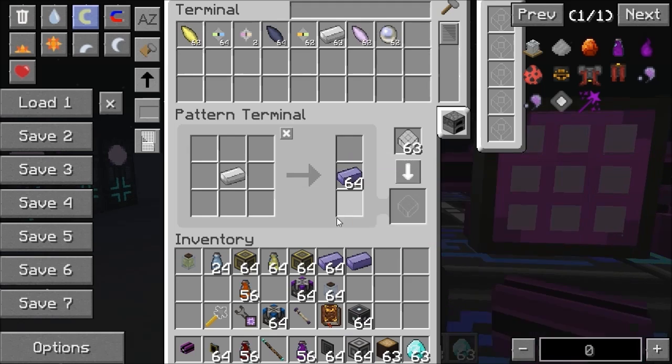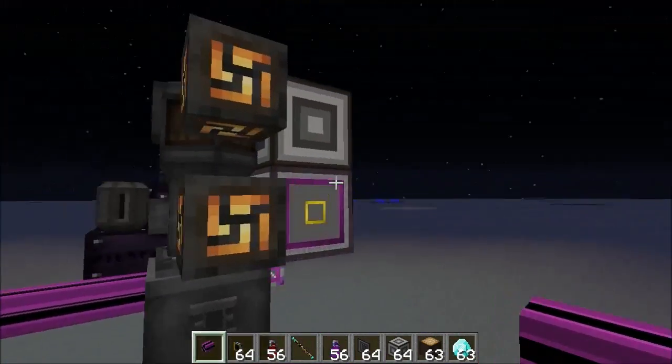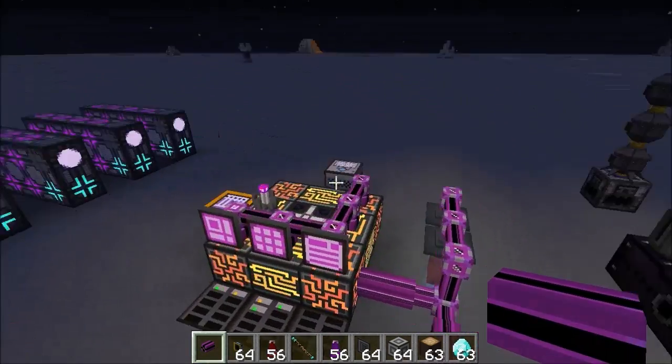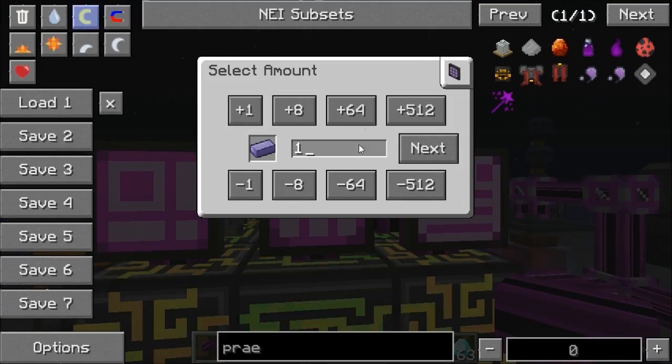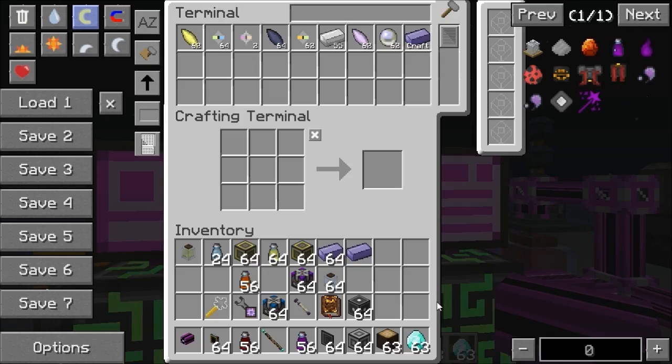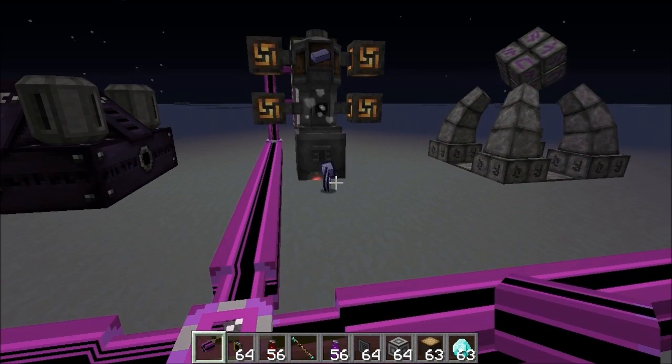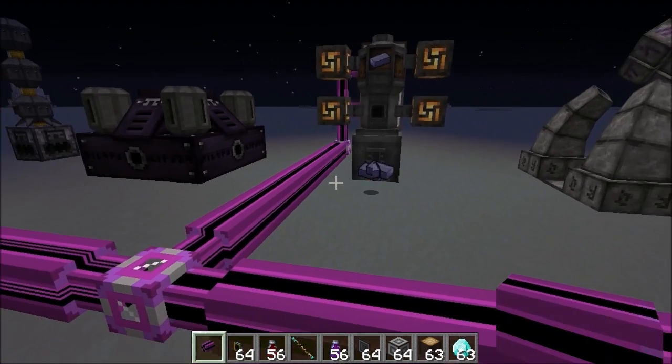Bin that one. Try that again. One of them makes 1 of them. That's more like it. Bang that in there. So like normal AE crafting, we can now craft using our alchemical constructs, and we're going to get 8 thaumium out of that. Pretty straightforward.